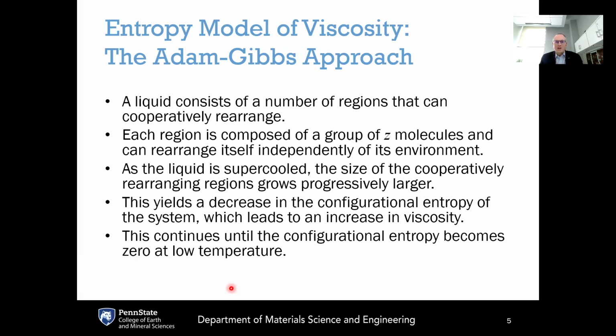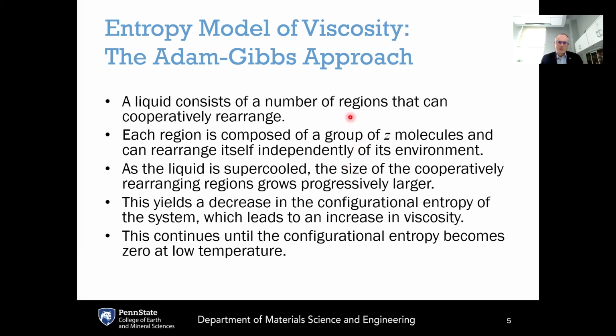This is the so-called entropy model of viscosity. And what Adam and Gibbs did was they derived an equation that represents either the relaxation time of a supercooled liquid or its viscosity, so a kinetic property. They relate that kinetic property, the viscosity, to a thermodynamic property, which is the configurational entropy of the supercooled liquid. I'll show you some of the steps of the derivation in a moment, but for now I want to paint the physical picture behind the Adam-Gibbs model.